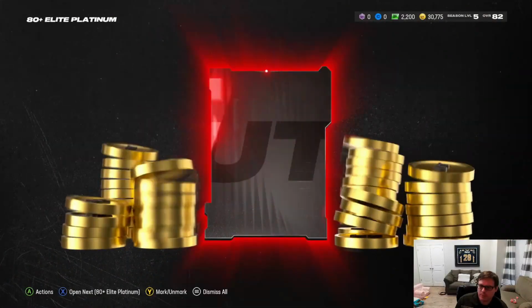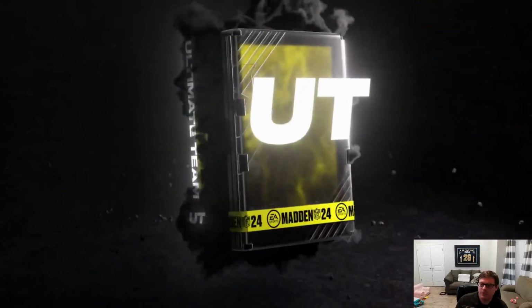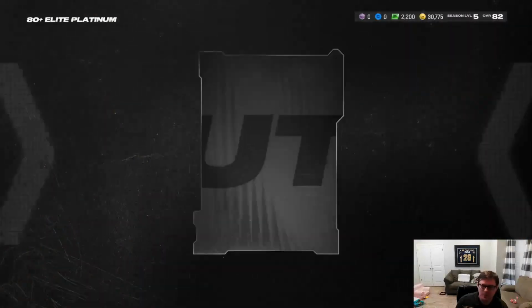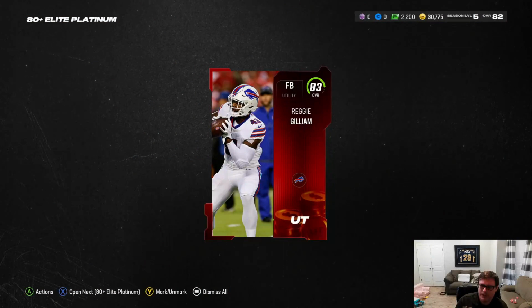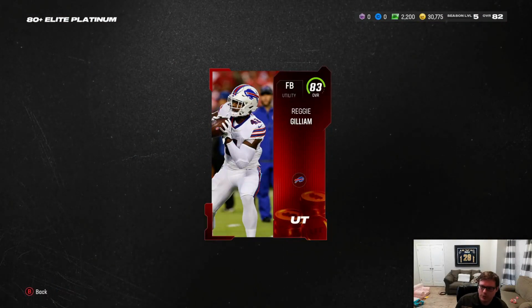Don't even know how to pronounce that guy's name. Not even going to try. Zach Ertz. Zach Ertz is the most pulled player, 100% most pulled. Reggie Gilliam. Big fan of Madden, so good for Reggie. 83 overall this year. That's the first time I've seen that card.